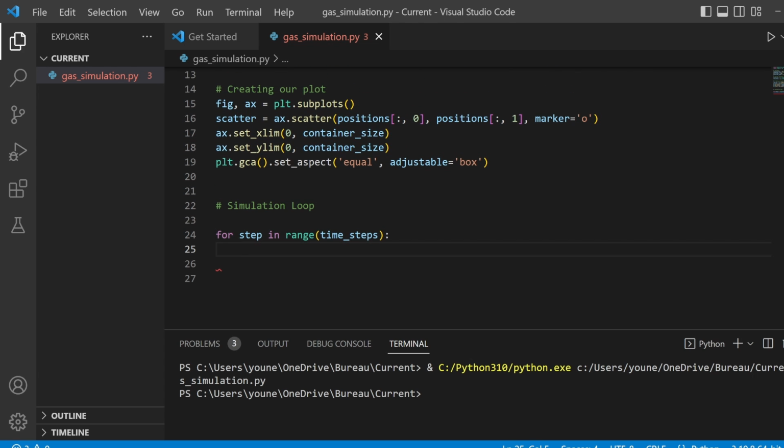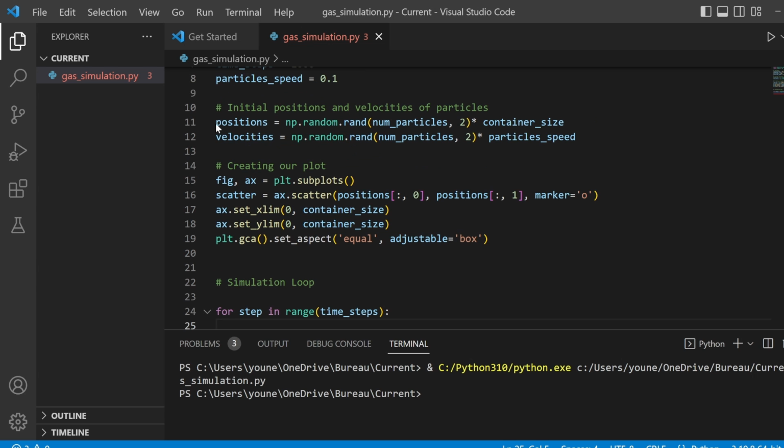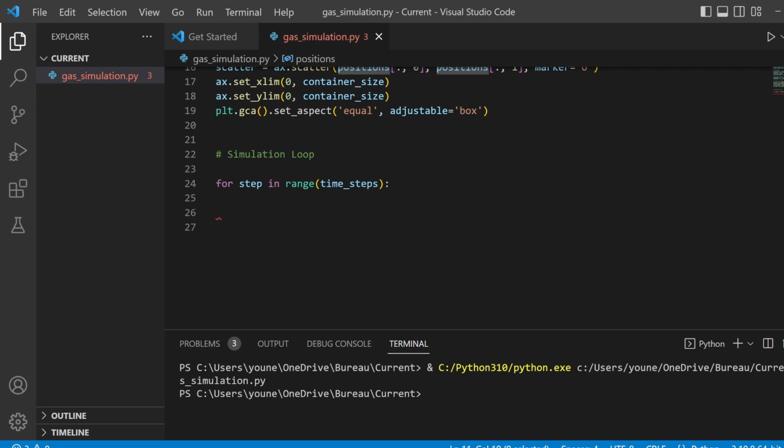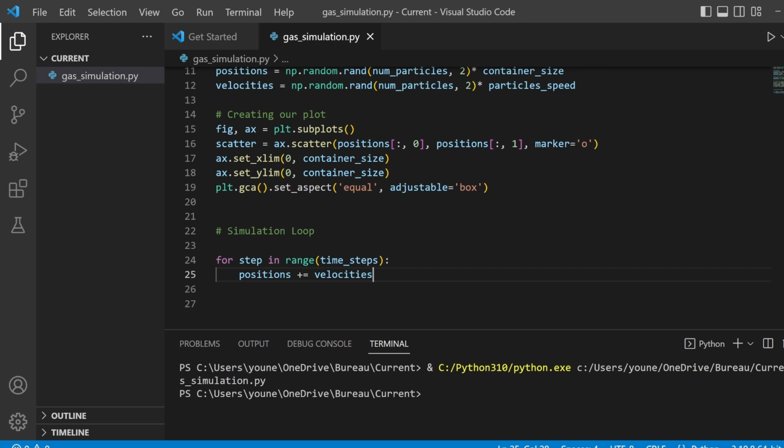Now we update the position of our particles. So these positions will be equal to positions plus equal velocities. So in a way, since we don't have an acceleration, which is equal to 0, and a constant velocity, the position will each time be updated after each step.